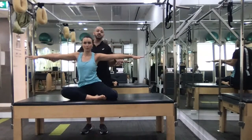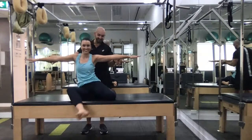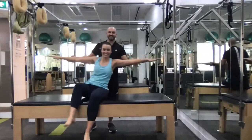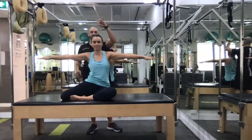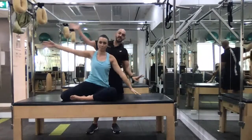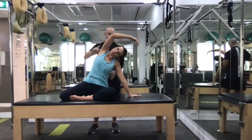Now, if you can, change the position of your legs without moving your arms. Oh, that's challenging. Excellent. Perfect. Lovely. Now, from here, again, sitting up very tall. Place the left hand down. We come up and over to the side here. Big stretch through the side.